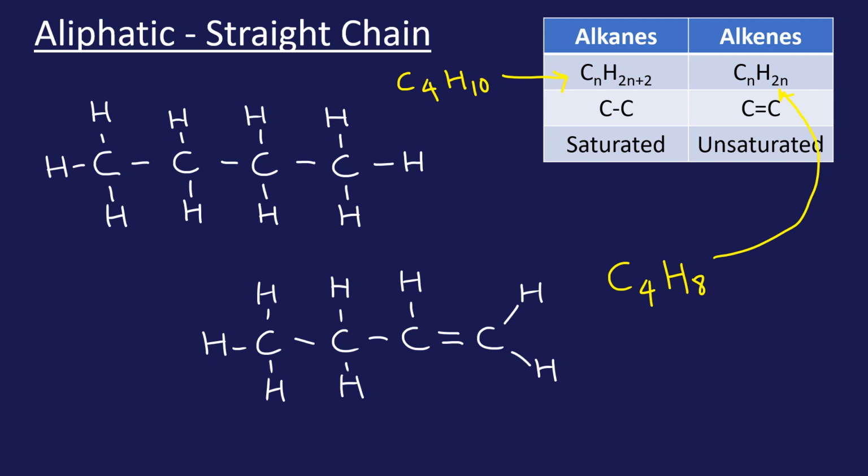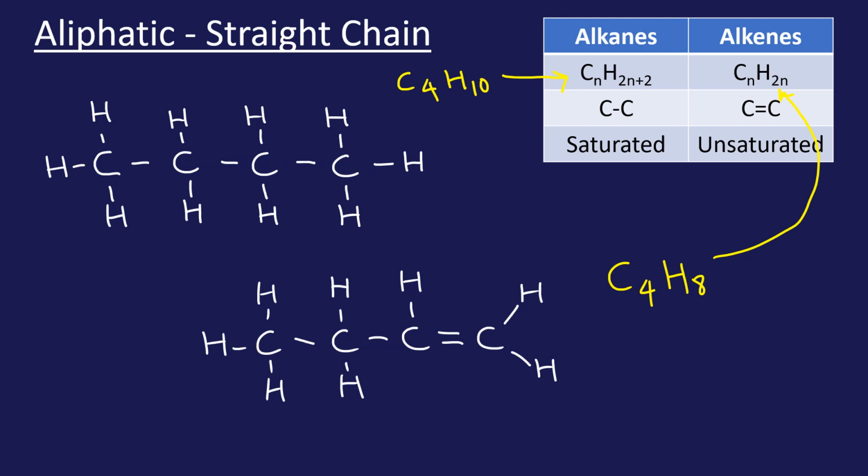Now, why are they classed as straight chain? That's because the carbon atoms are bonded end on end to each other. So it's a straight chain. The carbons are in a straight chain. It doesn't necessarily have to be a straight line. It just means that they're bonded to each other one after the other. So each carbon is bonded to 2 other carbons, apart from the carbon on the end, which is only bonded to 1. You could also spend some time counting the number of covalent bonds. Every carbon has 4 covalent bonds and every hydrogen has one covalent bond.